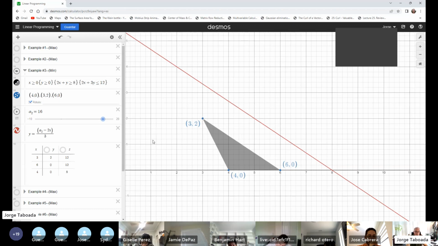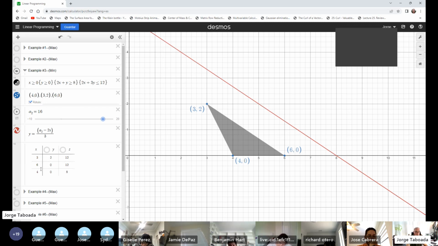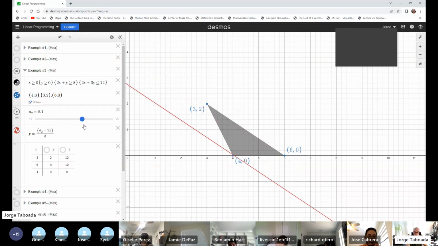Now I evaluate in each corner. You evaluate 3,2, the answer is 12, and 6,0, the answer is 12. And it makes sense que es 12 because look, it's the same line. In this moment it's 12, C value. However, I need to find the minimum, so I continue down, and when you reach 4,0, the answer is 8, que es the minimum. So in this problem, the optimal minimum solution, porque I don't know si es a cost, is 8 something, $8 million. And it occurs when you set x equal 4 and y equal 0. That's the main.